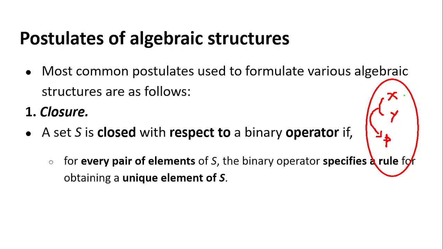Suppose you apply a binary operator on these two elements, and suppose you get an element, say k, which is outside this set. Then we say that this set is not closed, because you can go out of this particular set. It isn't that somebody has locked you inside the room and somehow magically you can go out without opening the door. Then you are not closed. If you can go out, maybe using some magic, then that room is not closed. You can go somewhere else.